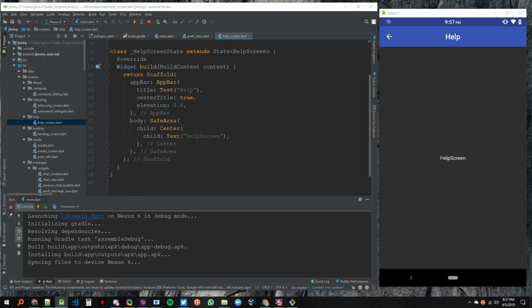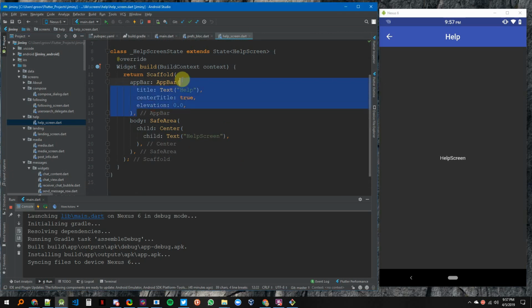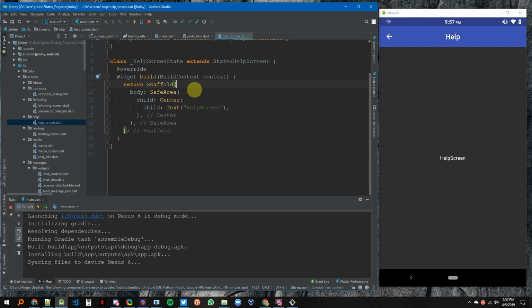So I'm going to copy in, first of all, I'm going to remove this app bar. I'm going to set my scaffold color to the theme's primary color.